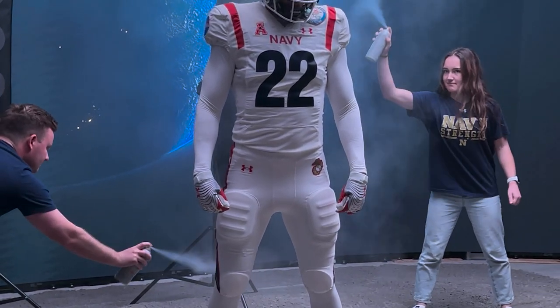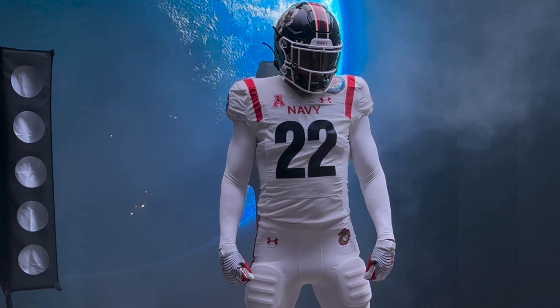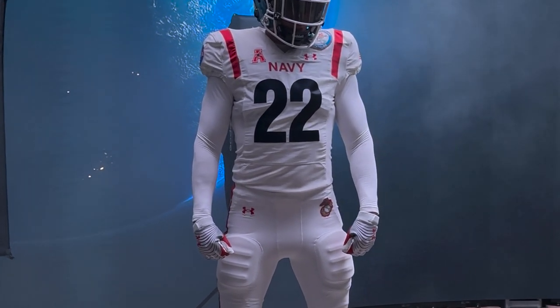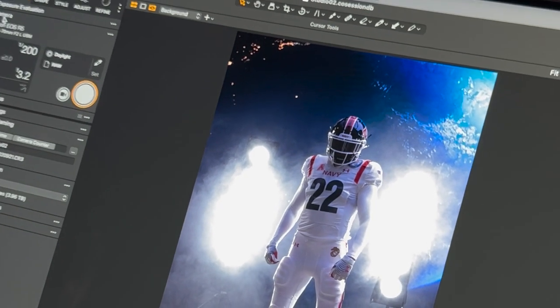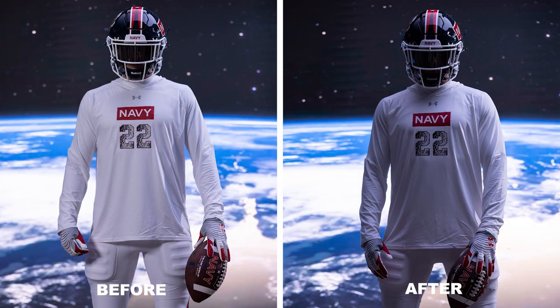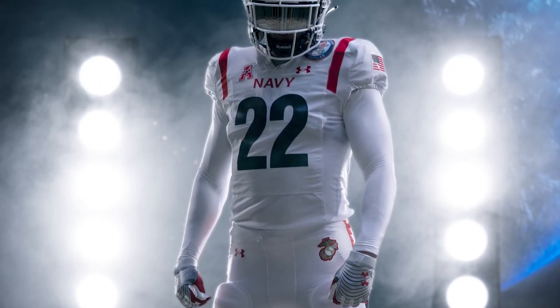We also used my Pro-Lite mods — I've got one right here. We did a setup with the two Pro-Lite mods in conjunction with those two strobes on either side. No fill light from the front — this is a good example of how powerful a fill light can be, as in if you have it or you don't, or just the amount of power you put into it. We actually took it completely out to give that dramatic feel. I'll show samples with and without the fill light so you can see the dramatic results — in this case we took it out, used basically four lights: two in the mods, two on the edges, and got those really neat shots with the mods and the smoke.